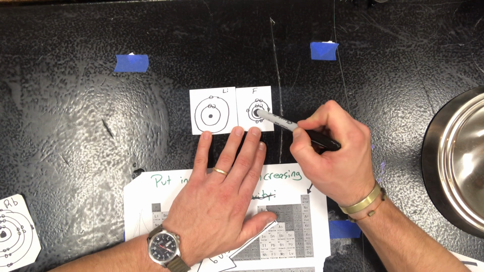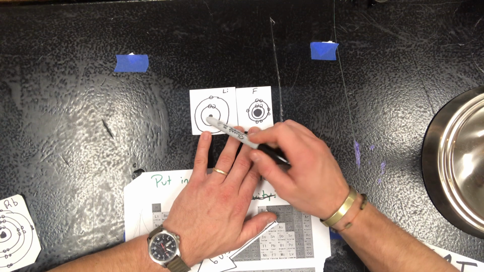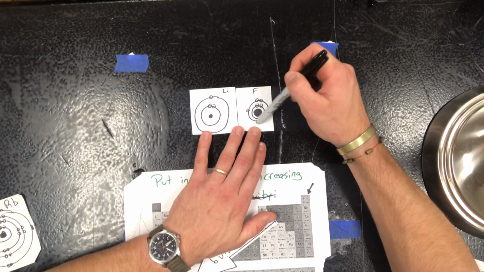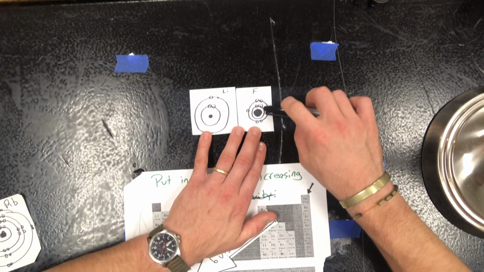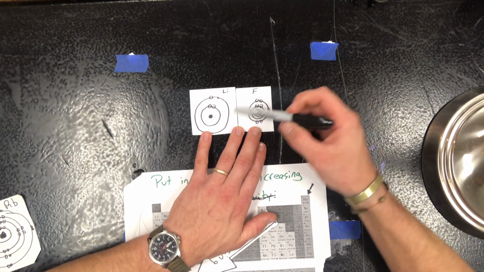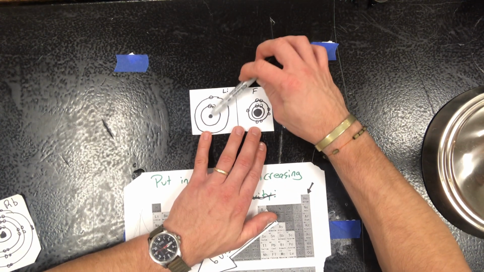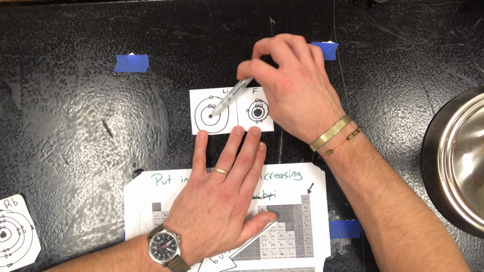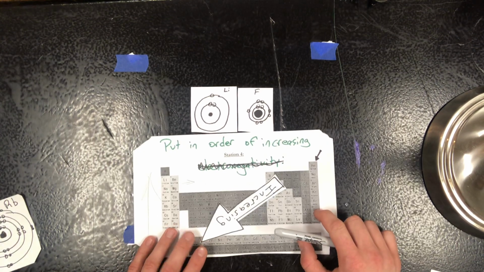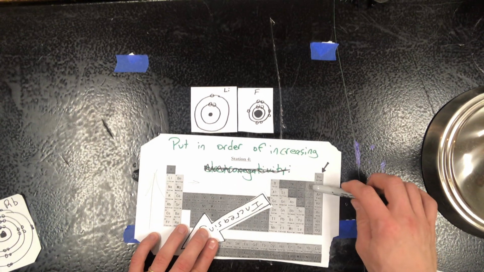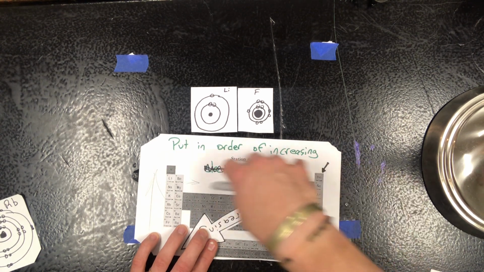This nucleus is much, much bigger. We have a lot more protons in here. This nucleus is much, much smaller. Remember, these electrons that are circling, they're attracted to this. So the bigger the magnet, the closer those electrons are going to squeeze in towards the nucleus. Same thing here. This is the nucleus. These electrons are going to be a little bit further out because they're not quite as attracted to this smaller nucleus. All right, so that is my reasoning for telling you that we are going to increase our size of atom as we move from right to left, just on a period.